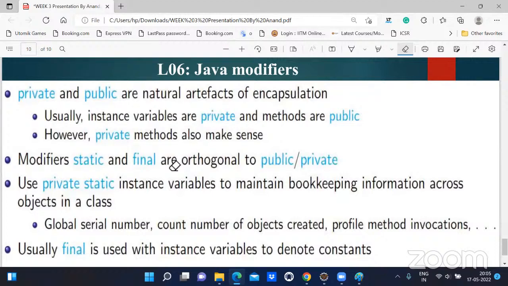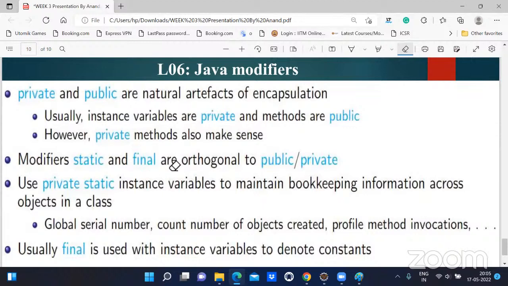Outside of the class we are not able to access it, whether it is a variable, a method, or a constructor.